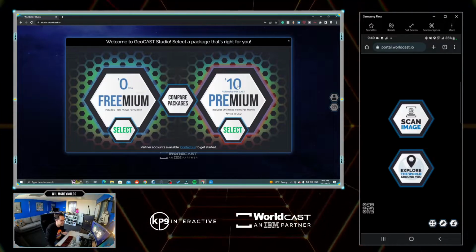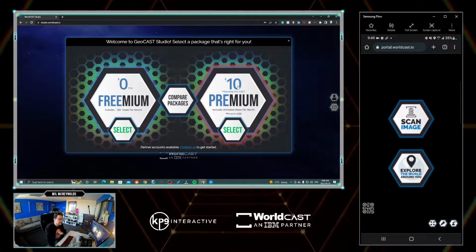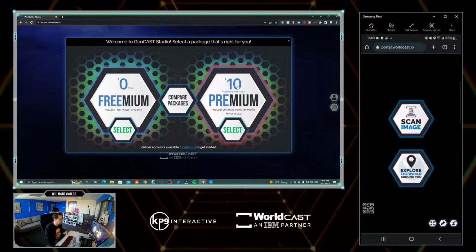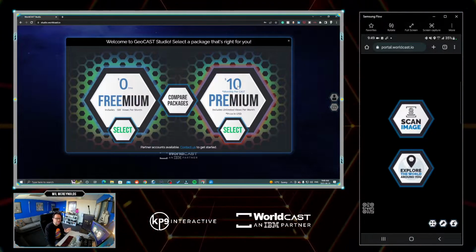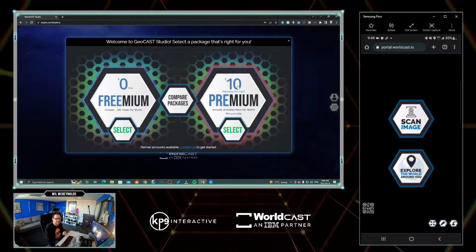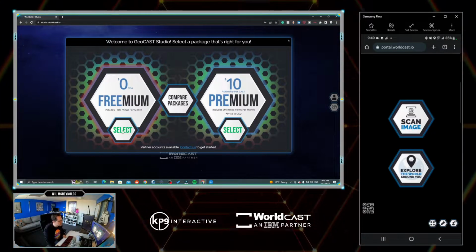If you haven't created an account yet, you do that at the very end. You don't have to create an account at the beginning, which is what throws some people off at the start, but don't worry about it. At the very end, when you go to preview your cast, all you have to do is put your email address in, a user account will be generated. You can go freemium or premium.